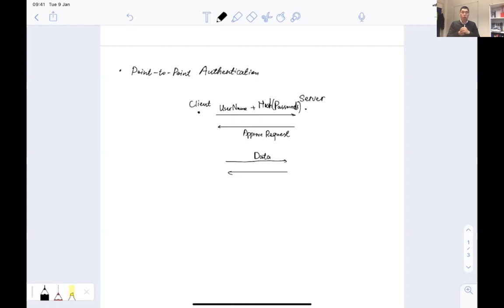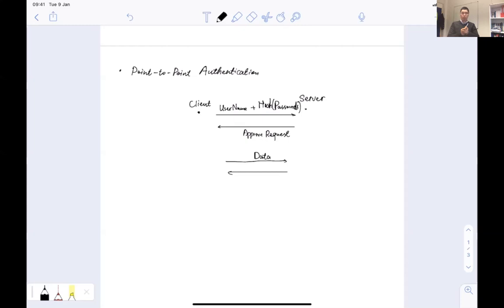Then, if you remember, in the password maintaining database of a local machine, you see there's one entry in the database. Then the server will check whether the username is in the database or not. If it's already in the database, then it means this client could have the authorization to access some data.